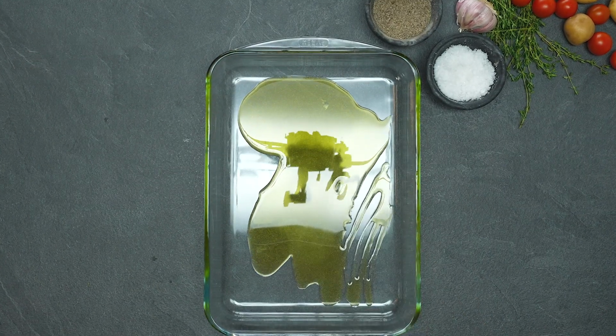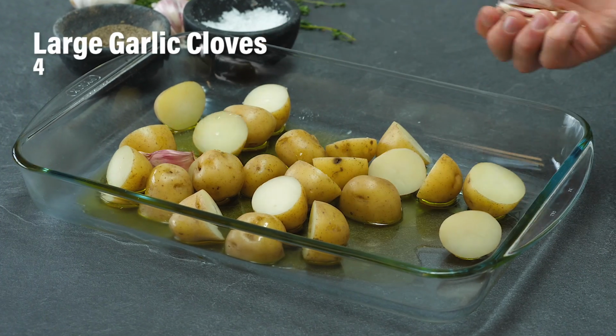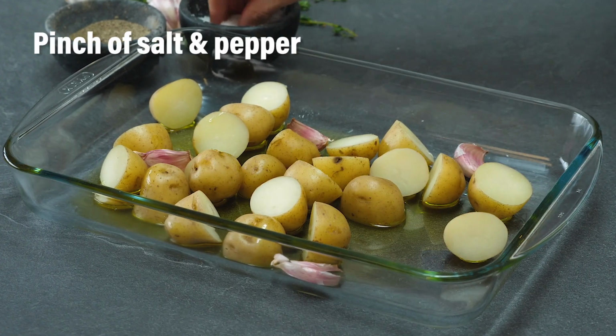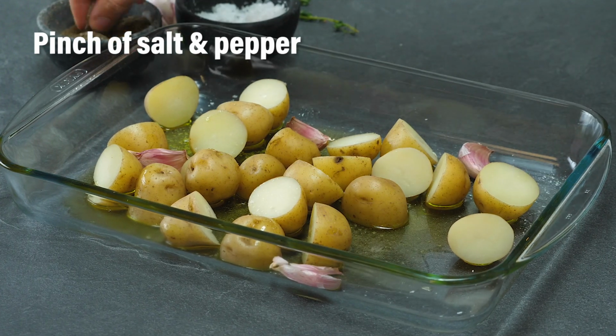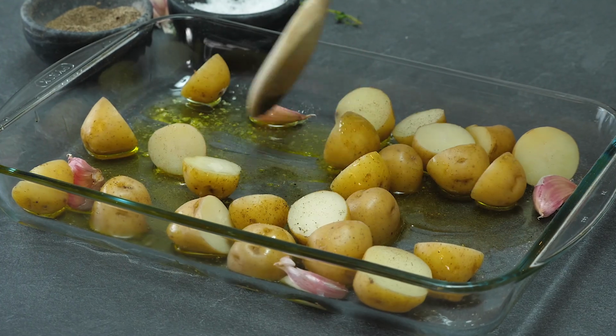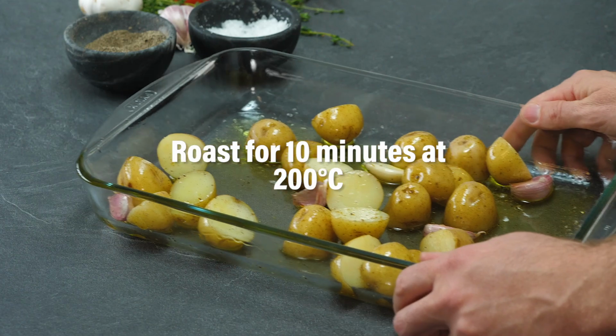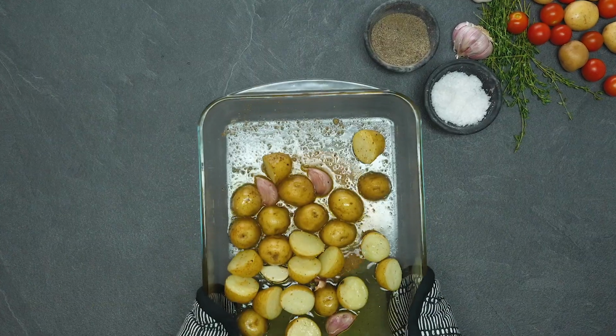Now, this is where the magic happens, in the oven. And in order for magic to happen, you need some olive oil, you need some garlic cloves, you need those potatoes that we've just boiled, you need a pinch of salt, a pinch of pepper, and then move it all around in that oil, because the oil will bind to the skin of the potatoes and the flesh of the potatoes, and it will just sort of cook it down.